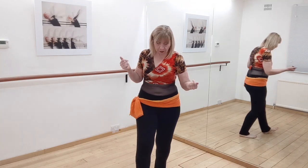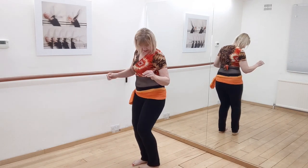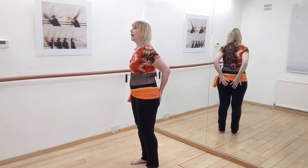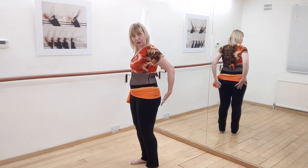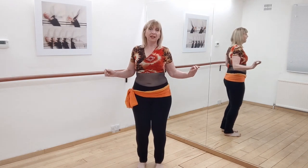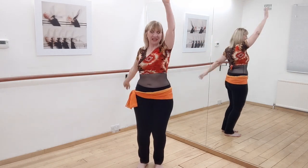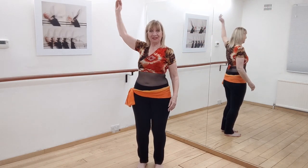And then our last one is where we have both knees going together. So they're going bounce, bounce, bounce, bounce. And to stop the girls bouncing up and down too much, you can squeeze your buttocks together and go a little bit faster with this one. Yeah, so I've just tightened up my bum there, getting a little bit faster, and that just keeps me a little bit more still, and we can roll the arms around like this, making a windmill.